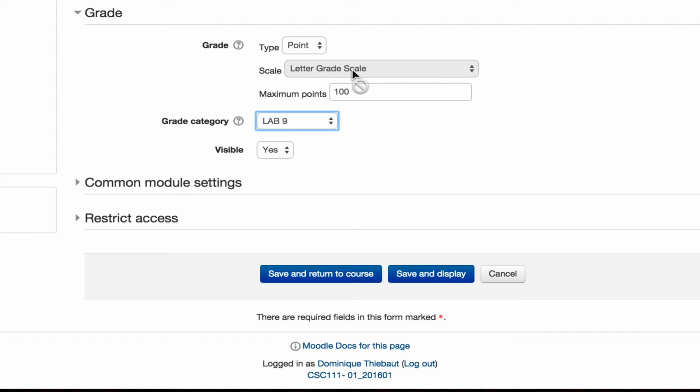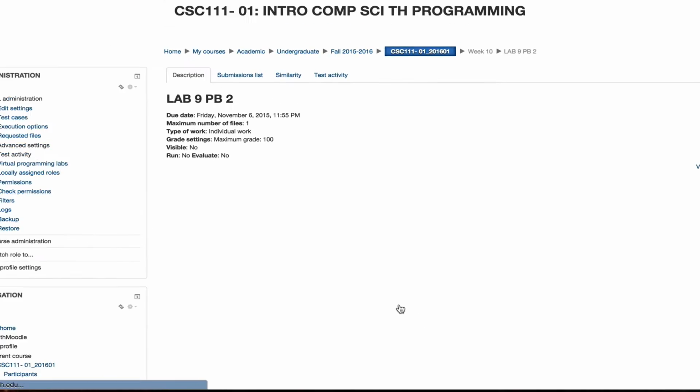However, the VPL module will report a number grade to Moodle, and Moodle will translate that using its internal table into a letter grade. So I didn't change the table that Moodle uses, but the evaluate2.py program knows this table and can tell the student both the number grade and the letter grade that she gets on an assignment. So that's all I have to do, the due date and where to assign the grade in a grade book, and that I can save.